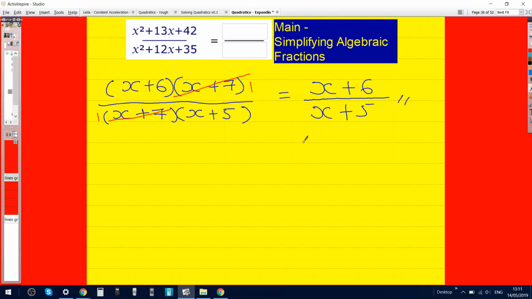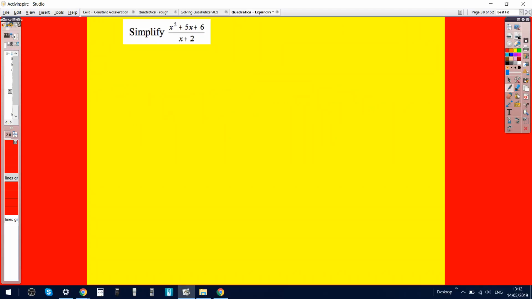Right, okay. So if they have plus or minus in between, you won't be able to cancel them down unless you could cancel everything down by that, like if they're all even numbers, but they're not even close. You change it into the format of something times something else. So one bracket times another bracket. And then because multiplying and dividing are the opposites, that's why it can cancel. So basically fully factorize the top, fully factorize the bottom, and then cancel down any like terms. Right, okay. I've never seen a question like that before.